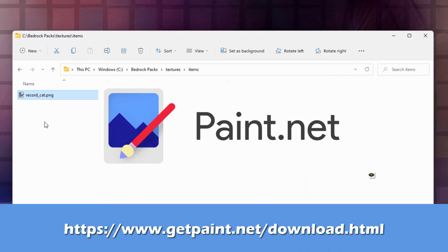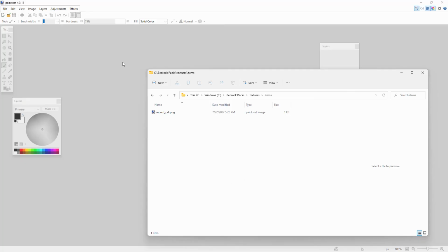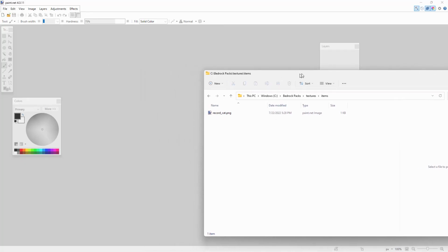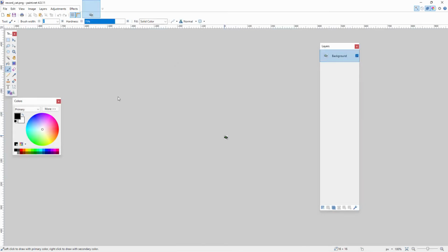You can use any image editor you want. Just make sure that it can use transparency, but Paint.net is free. So we'll go ahead and open this one up and bring up Paint.net. Okay, here we are inside of Paint.net and I have my folder in front here. And just like with Audacity, I'll take this file and just drag and drop in like that. And there we go. There's the file. Now it's really small, as you can see. These are very small images.